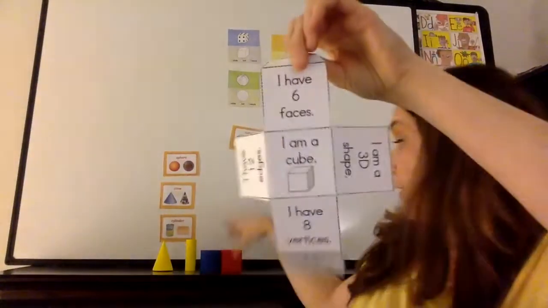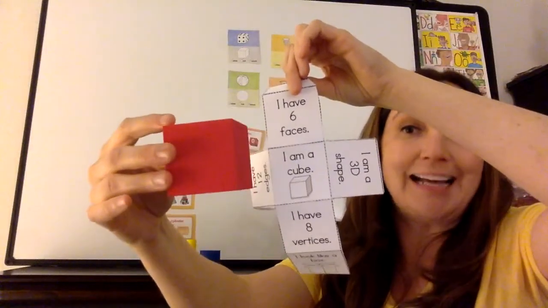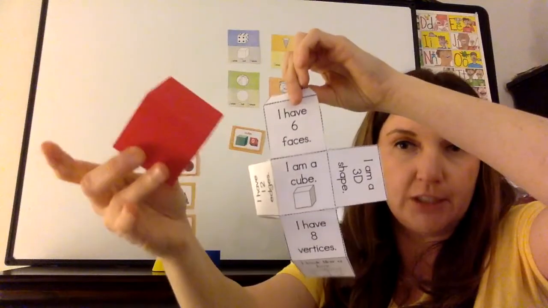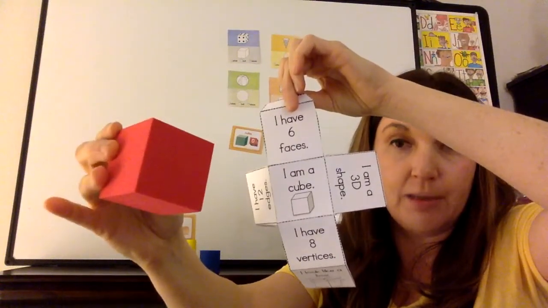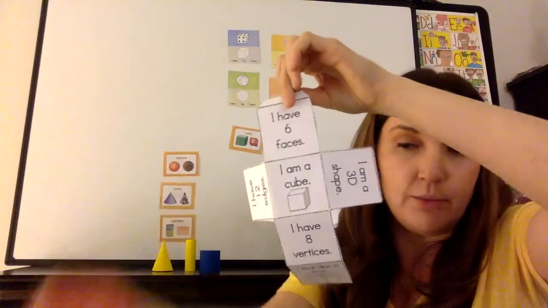All right, so a cube looks like this. If we're talking about one, we would say like a die or dice if there's more than one. That would be a cube. The unique thing about a cube is all the faces are the same size. I want you to remember that.